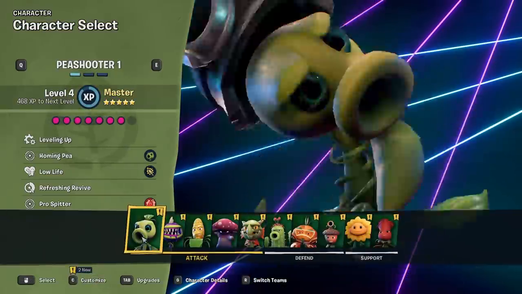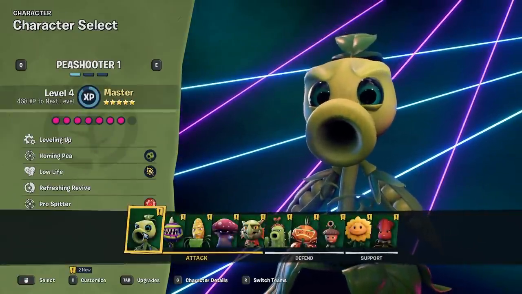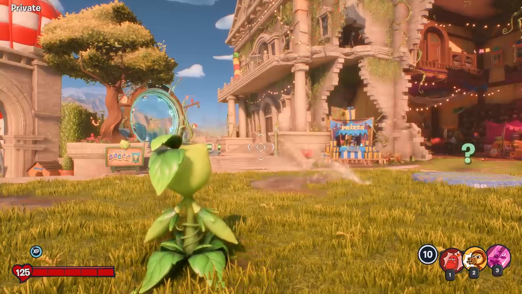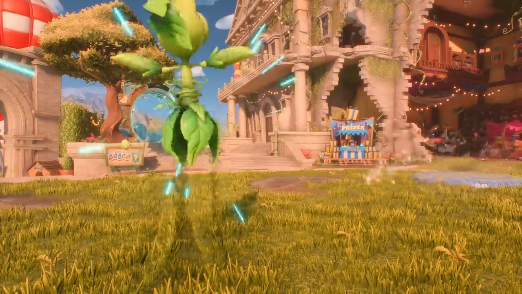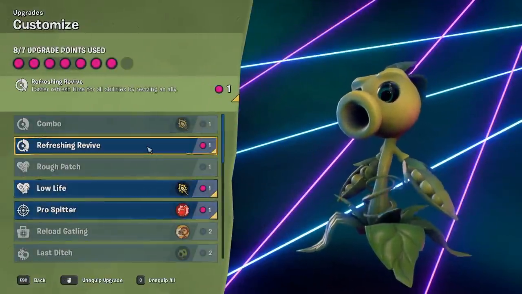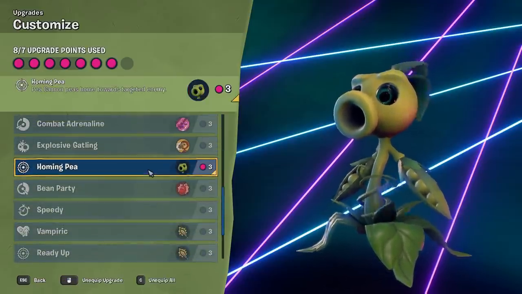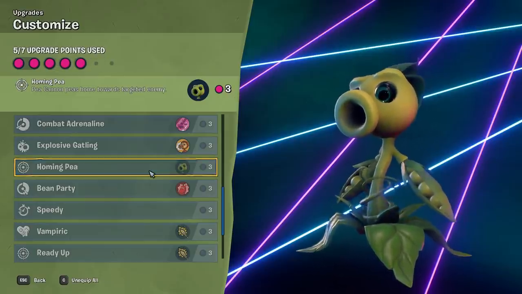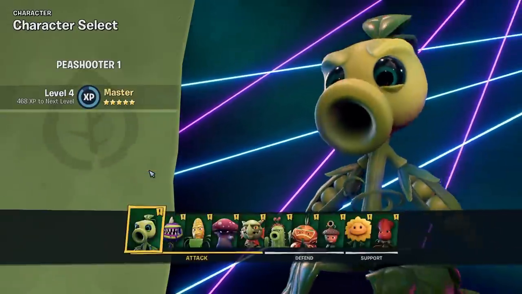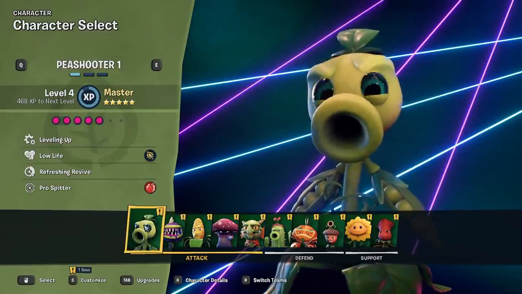Switch teams. I will be a pea shooter. We shall customize him, and we need another upgrade. Huh. Okay, let's do another upgrade then. Hold on. Darn it. I messed that up. Let's respawn him one more time. And we need him to, let's customize, let's go to upgrades: refreshing revive, low life pro spitter, oh, that could work, homing pea. Oh, that was weird, I think I had an extra one on somehow. I don't know how, that was really weird. Anyway, whoops.